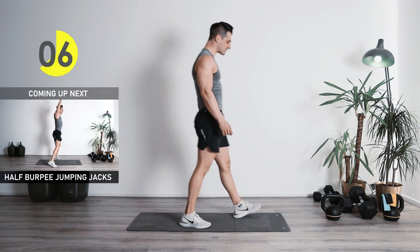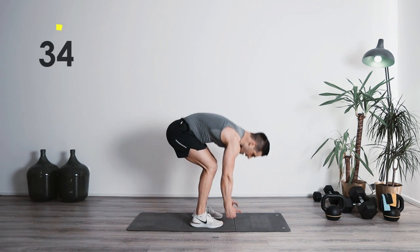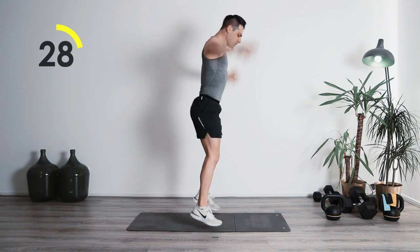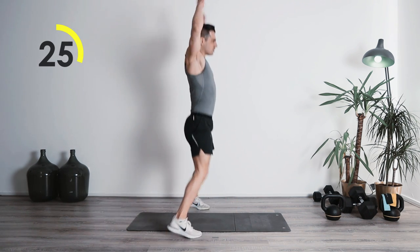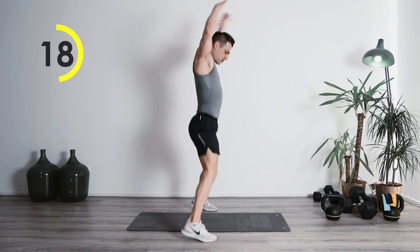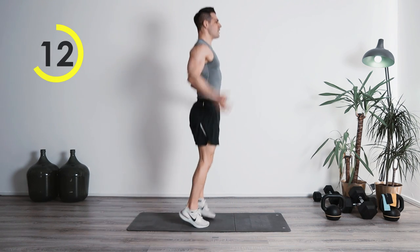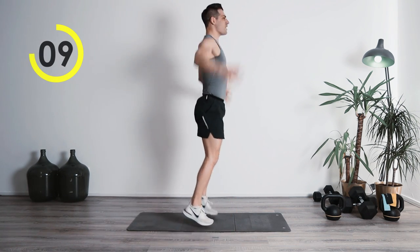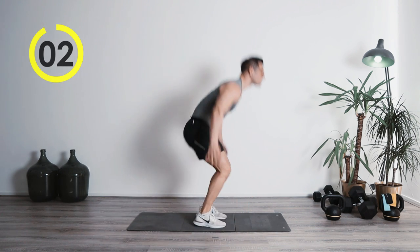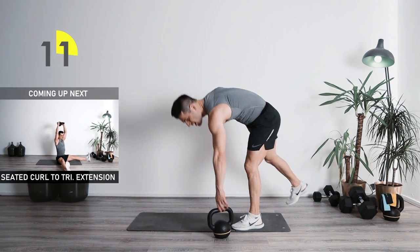Once again, half burpee, fast. Switching through 2 times. Jumping jacks. Here we go. Back, front, 1, 2. Back, front, 1, 2. Back, switch, 1, 2. Back, switch, 1, 2. Back, switch, 1, 2. Back, switch, 1, done. Perfect though. All right, grab the weight.